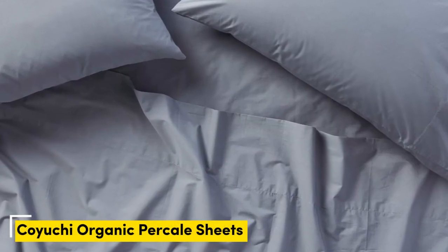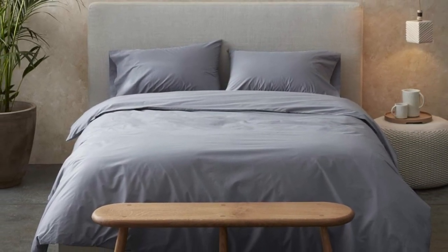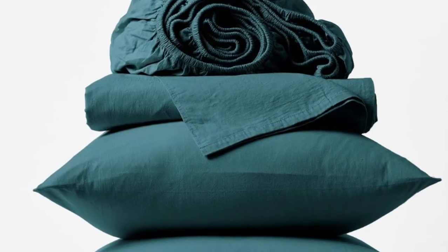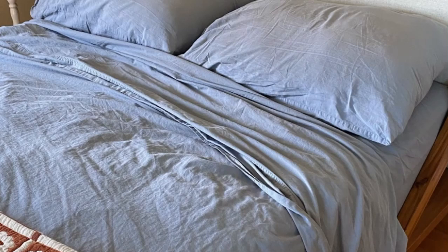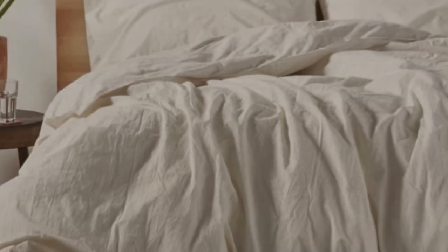Number 5. Overall, the Koyuchi organic percale sheets were some of the best percale sheets that we tried. The sheets are offered in 5 standard sizes and 5 colors that can complement any bedding style. Plus, they're made of GTS certified cotton, which means they're made with organic materials. While testing in our lab, we were impressed by the double seams and appreciated the silky feel. The sheets had a little extra fabric to them, making it easy to make the bed. Though they had a heavier feel, we still thought they seemed breathable and cooling. Though we noticed a bit of shrinkage after washing, we still thought the high quality feel and texture made them worth the investment.